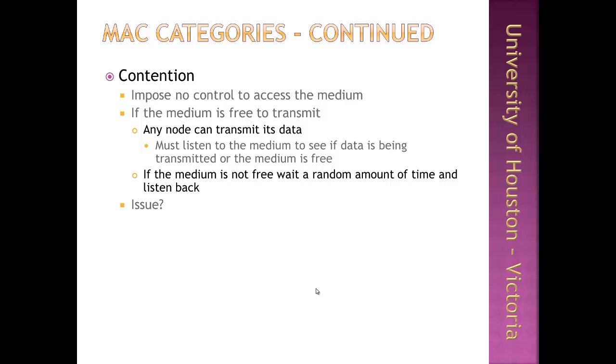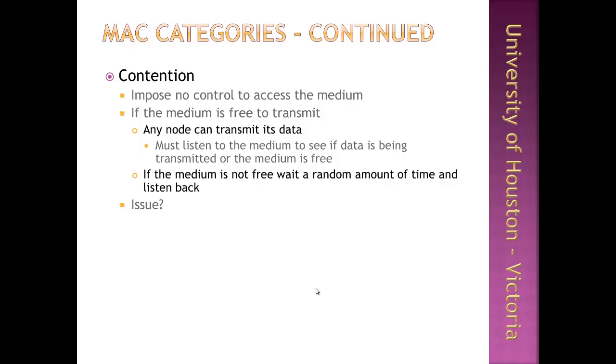This is also called carrier sensing. If there's no data flowing in a network, the node is free to transmit. If there is data flowing, the node cannot transmit and should wait a random amount of time before sensing the medium again and checking whether it's free for transmission. If it's not free, it has to wait a random amount of time and then sense again. And if the medium is free and data is not flowing over the medium, then the node can send the data.